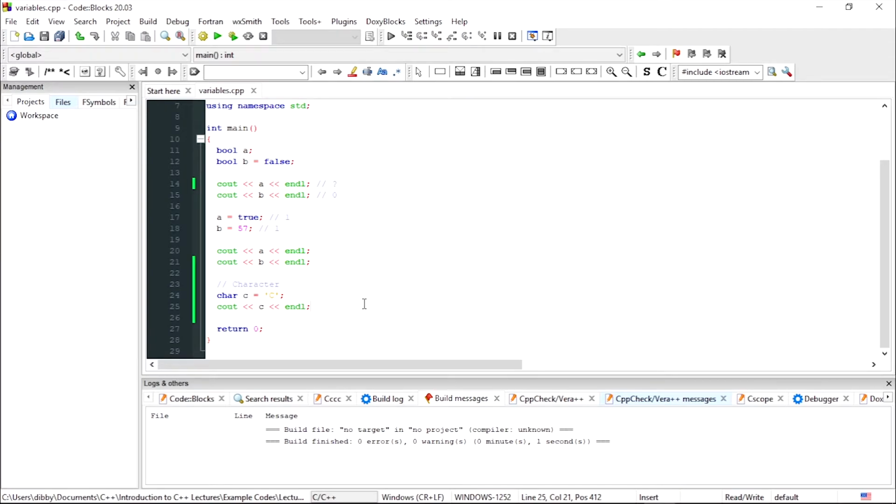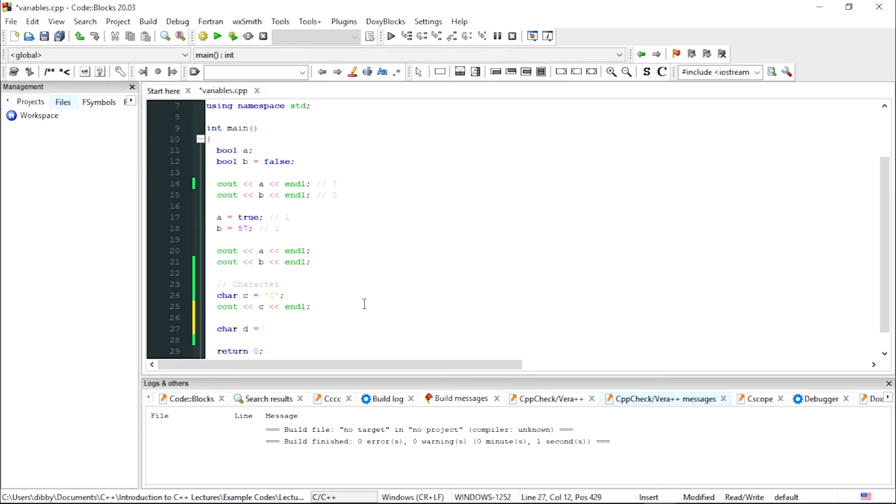So what we're going to do next is make another variable of type character, and we're going to name it D. And then we want to print out capital C using the variable D as well.